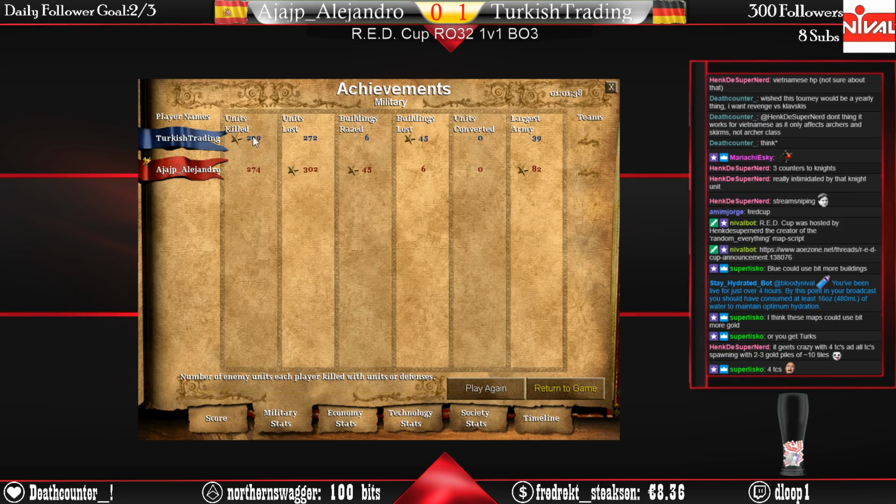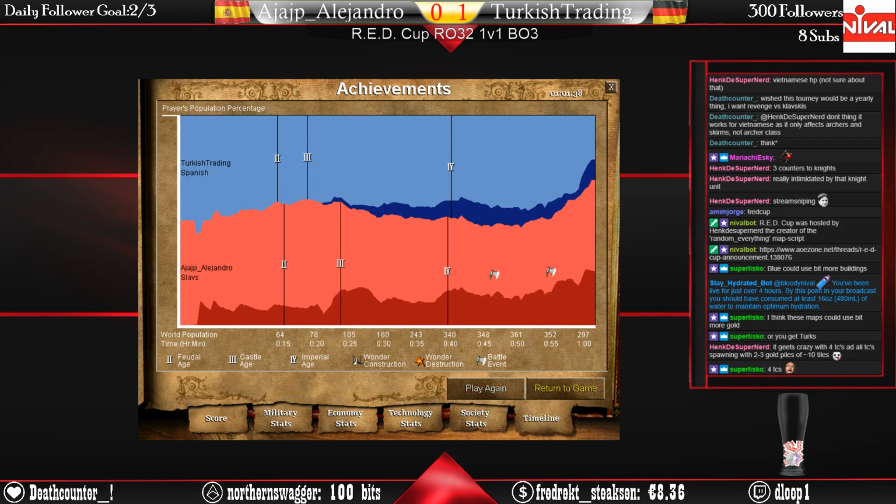Kill death better for blue, but the army difference 39 versus 82, so much better for red. More economy for red, even though he had less villagers. That's because of Slav's economy. With the faster working farmers, he had like half the amount of farmers compared to blue.